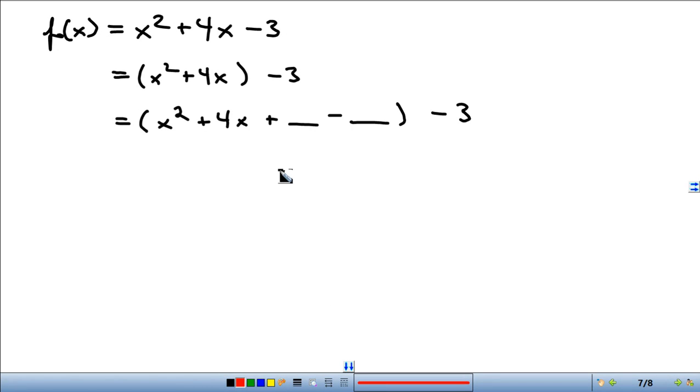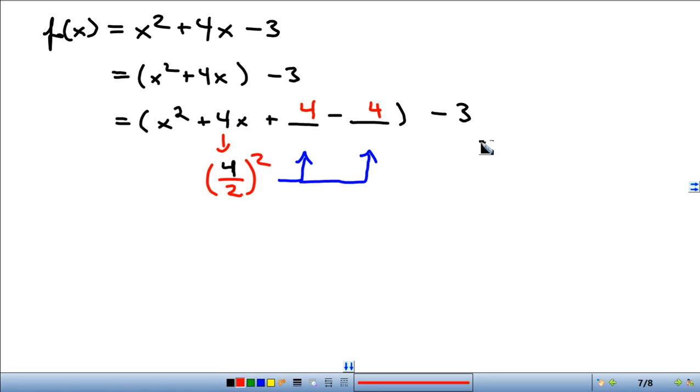To complete the square, you take the middle number. In this case, I take 4. You divide it by 2, and then square the whole result. So I have 4 divided by 2, quantity squared, and that becomes the number that I put in here. 4 divided by 2 is 2, and when I square it, I get 4 again. That's the number that I put in. So I say plus 4 minus 4.